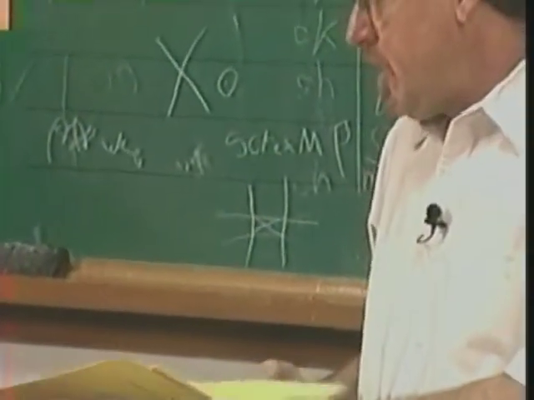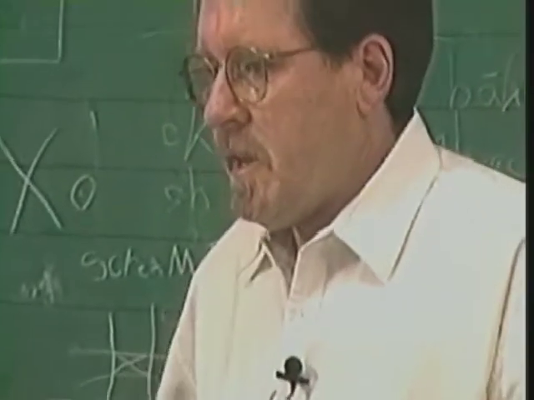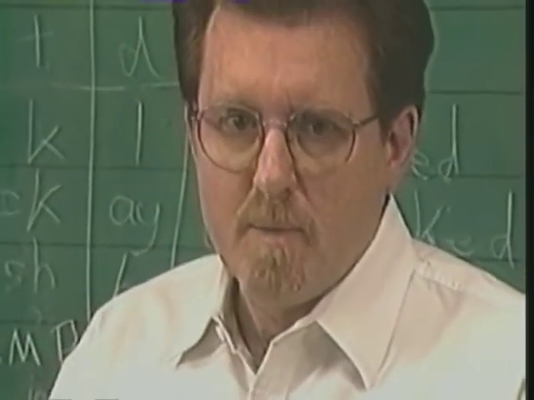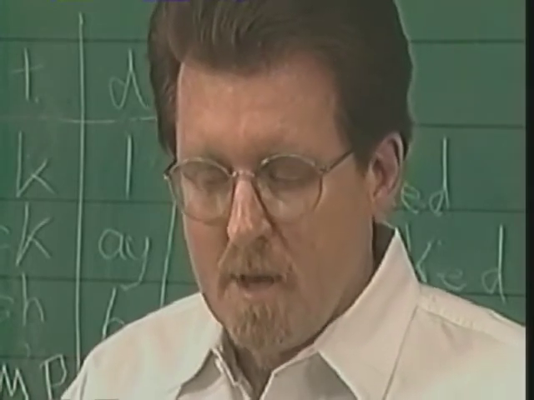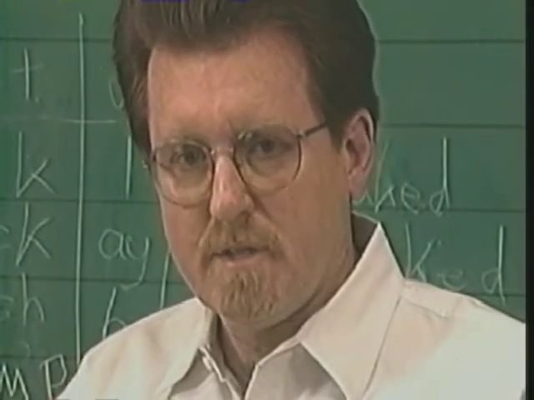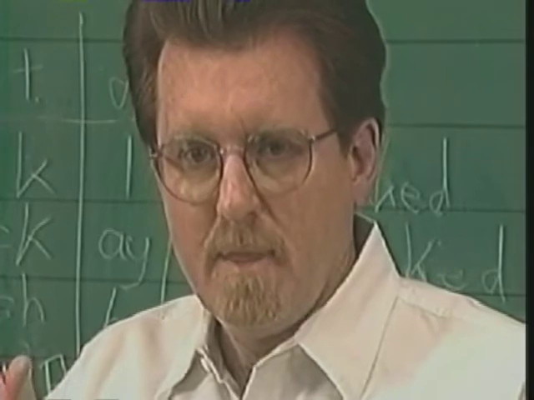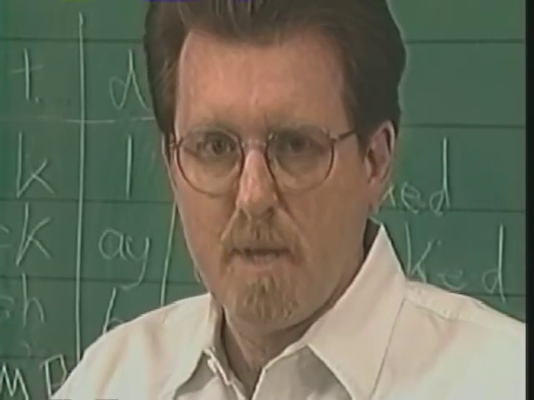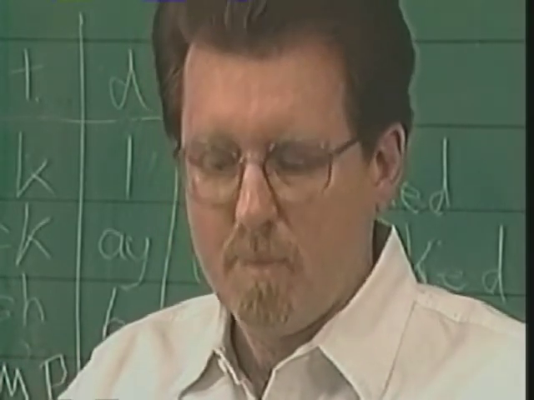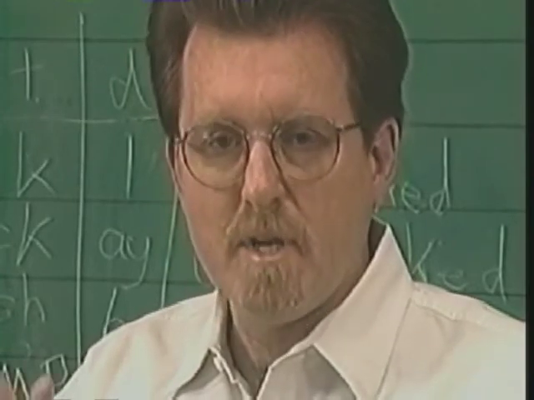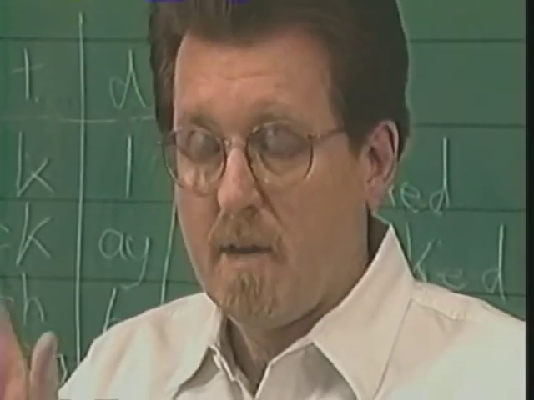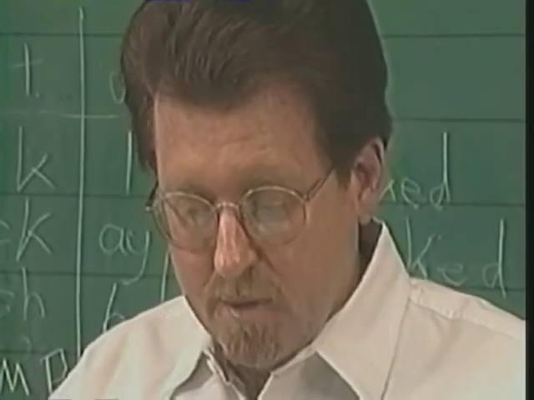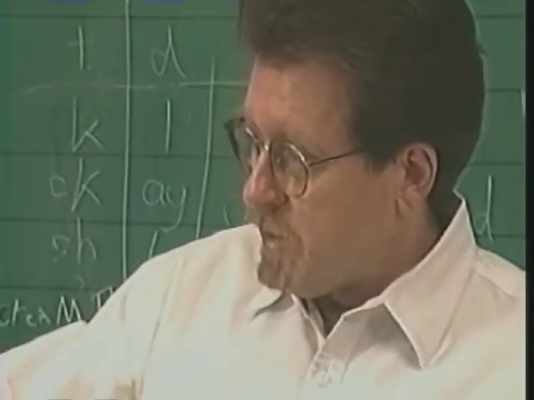So the reason we do this is because in English, vowels are a real problem. Consonants are pretty well behaved, but vowels do all kinds of weird things. But if you can take a word and divide it into syllables, and you can label that syllable as being a certain type of syllable, like an R-controlled or open or closed syllable, you have a much better chance of figuring out what that vowel spells and a much better chance of reading that word. So that's why we do syllable division.